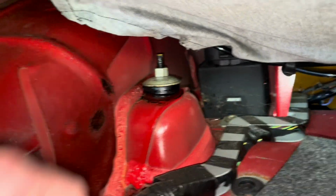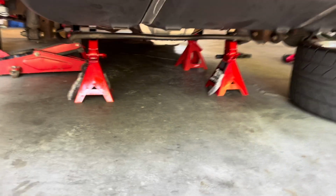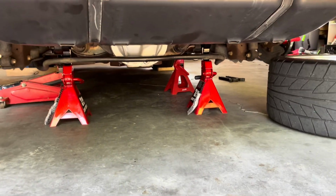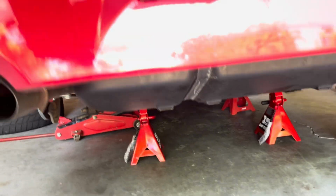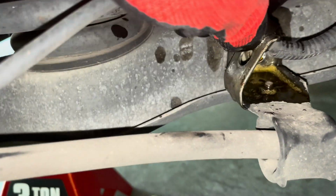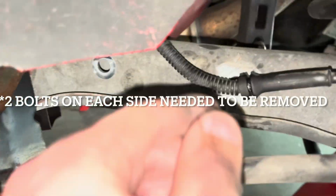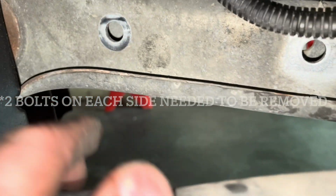Let's go underneath. All right, got the car all jacked up. Jack stands are on the axle. Let's get the sway bar next, I guess. We'll disconnect this brake line and we'll remove this as well. All right, 2 bolts here. 1, 2, that'll remove the sway bar.